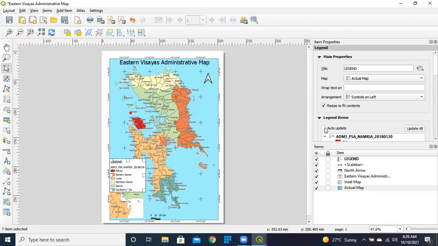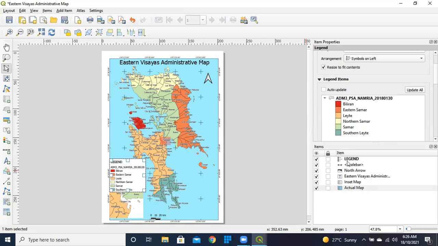In the legend items, then right click on the label and tick the box for hidden. So as you can see, there is no longer text saying ADM3 PSA Namria.